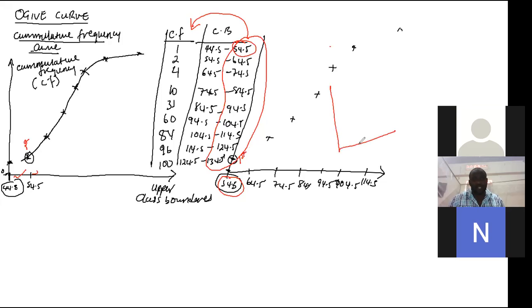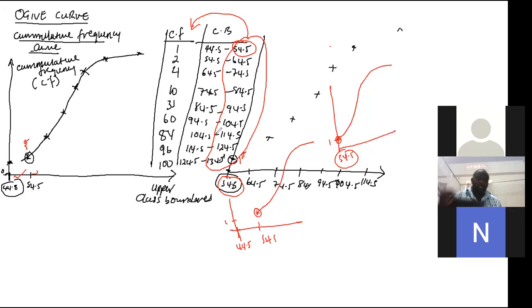That is the point of having 54.5 plotted with 1, the first one. It will be exactly here. Then the curve will follow something like that. But if it has not started from 54.5, it has left some space and began with 44.5, then the axis will be here, and the first point will be displaced away, around here. Then starting from there forms our shape. Is that clear? Yes. Okay, please go ahead and sketch. Others, please also do make consultations in case of any challenge.